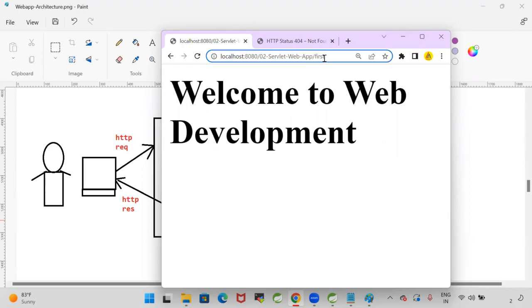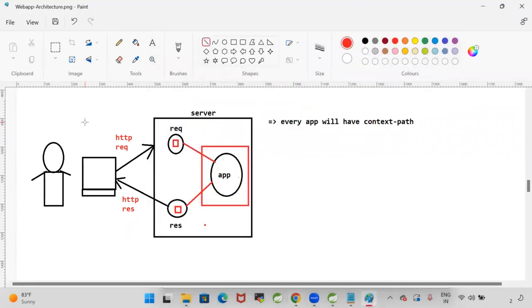Got it? Now, I'm making a request to the server. My request is valid. Tell me, what is happening inside the server? The client is sending a request using the browser. The browser understands the request, prepares the request structure, and sends it to the server. Immediately, the server creates the request object and response object, because for every request, the server has to send some response. That response may be a success response or an error response. So it will create the request object and response object.